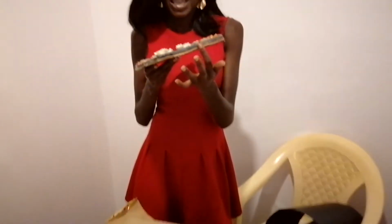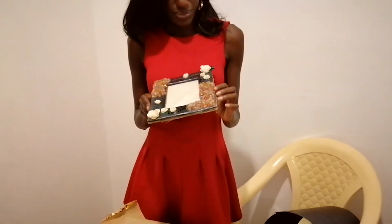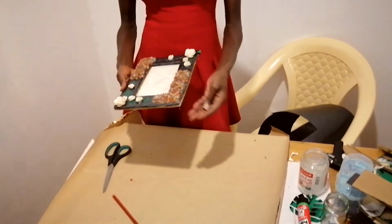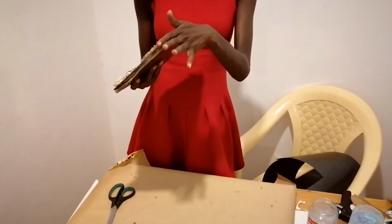As you can see, the sides have cardboard. So what I'm going to do here is take some of the black paper and put it all around, covering the sides.